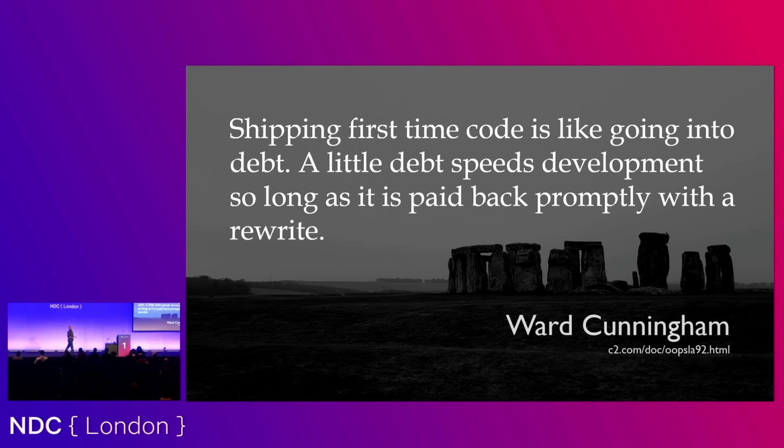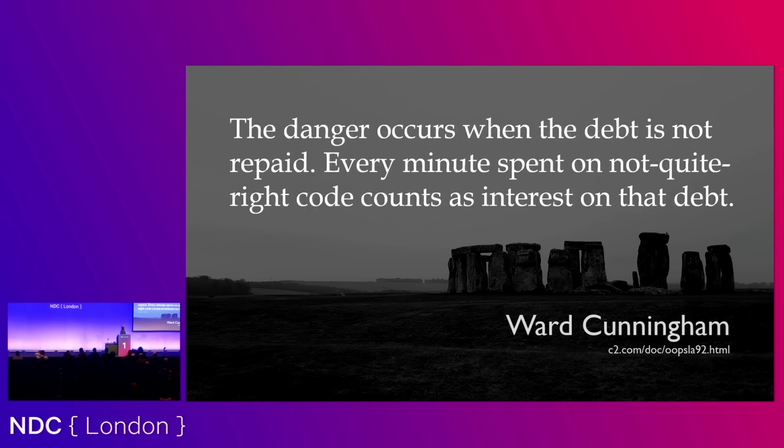Ward had a positive view of this. He was using debt in its more formal sense, the way an economist might look at it favorably. The danger occurs when the debt is not repaid. In other words, that wasn't the point. He's just saying, oh, by the way, there's bad stuff as well. Of course you were not going to do this. Of course you wouldn't.